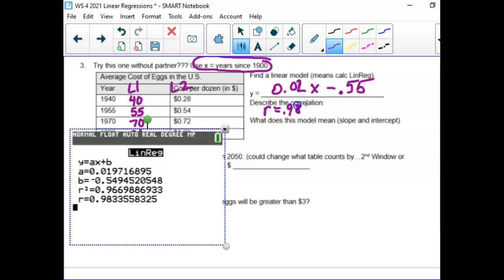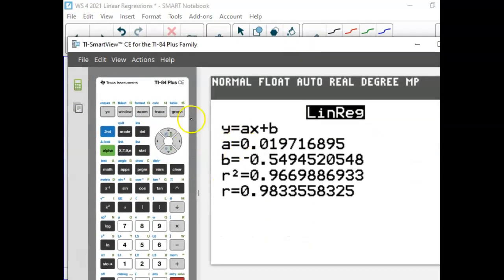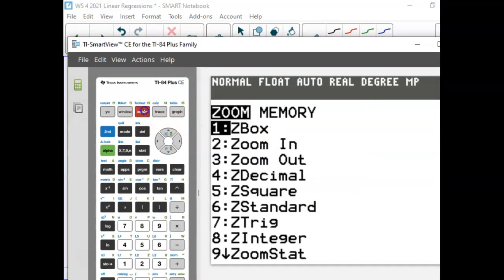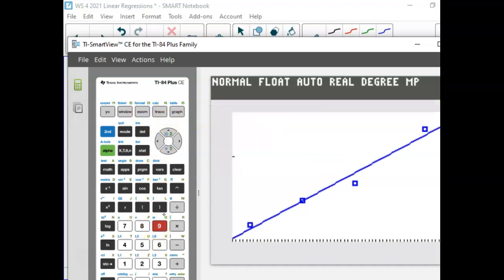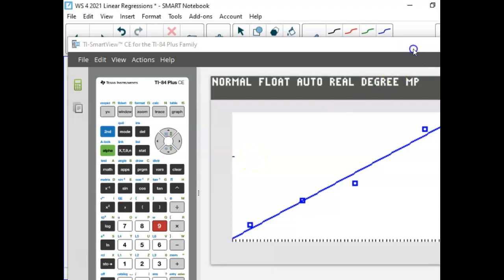R equals 0.98, so it is a good fit. It will actually on the quiz ask you for the R value. By the way, if you wanted to see this new stored equation and its graph, you would just do zoom 9 and it would change the window to the new data, as long as you had stored it, okay?